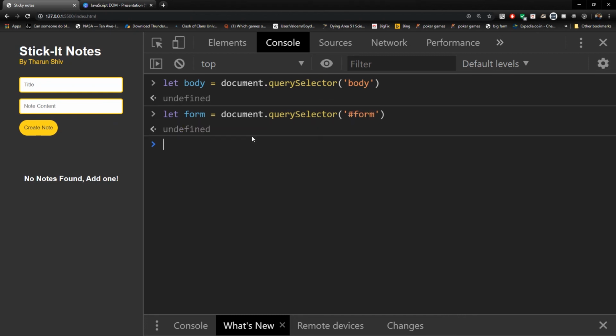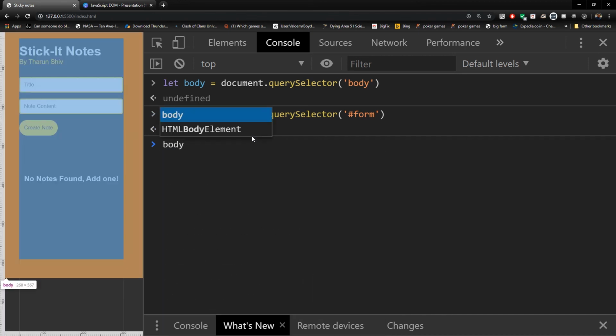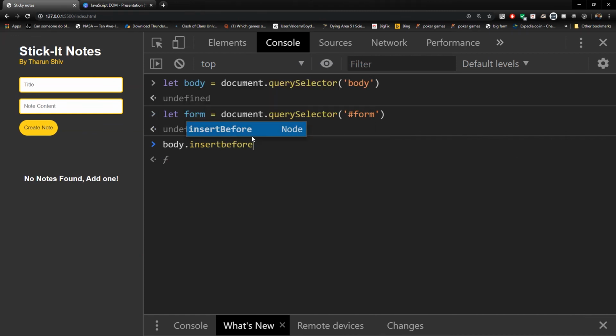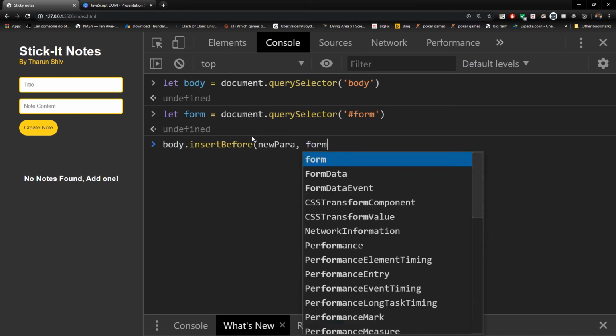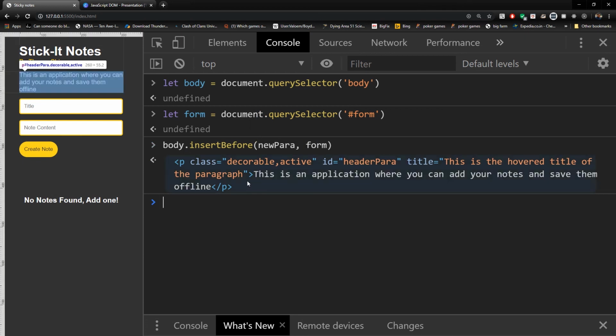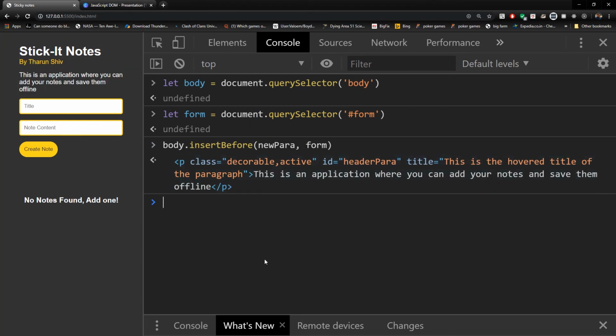So we have grabbed it. Now we have to do body.insertBefore, and we tell it that we need newPara to come before our form, and hit enter. You see our paragraph has been inserted successfully here.